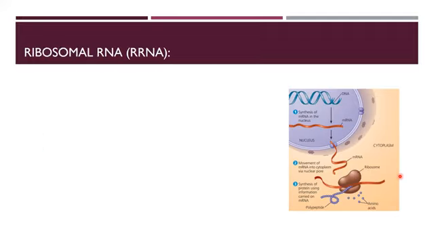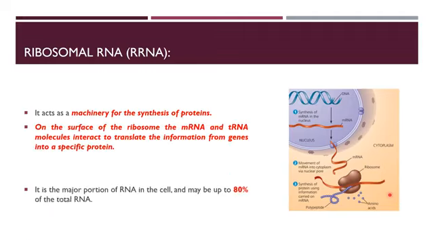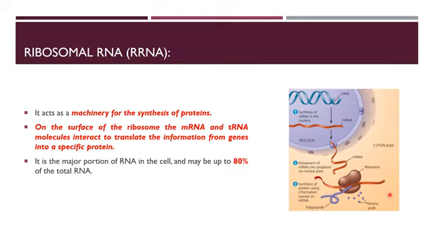The percentage in the cell is about 10 to 20%. Now, ribosomal RNA is the machinery for the synthesis of proteins. First of all, ribosomal RNA will make the small and large subunits of the ribosomes, and then these subunits get joined together to make the ribosome. The ribosome provides the site where the amino acids will be dropped and where the peptide bonds will be formed for making the proteins. About 80% of the cellular RNA is ribosomal RNA.